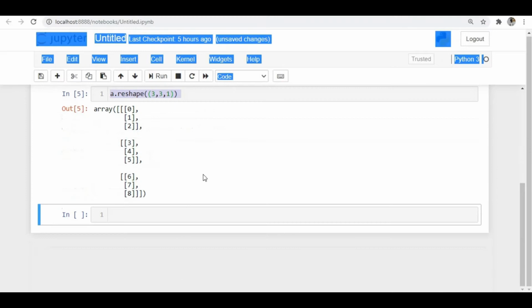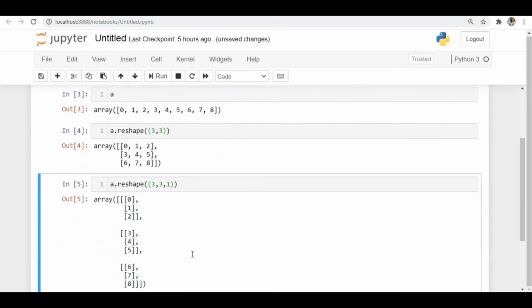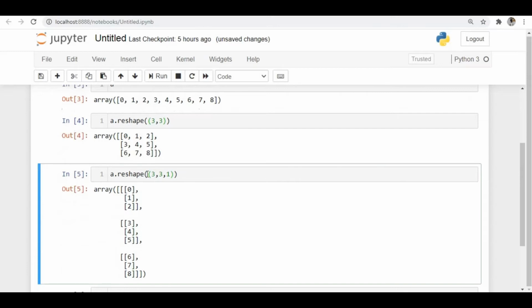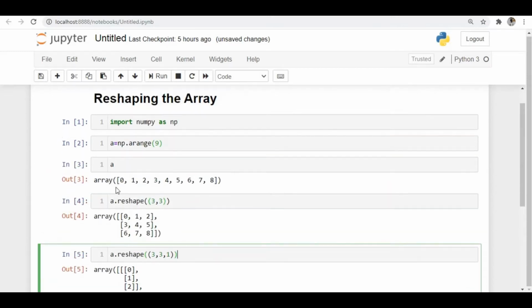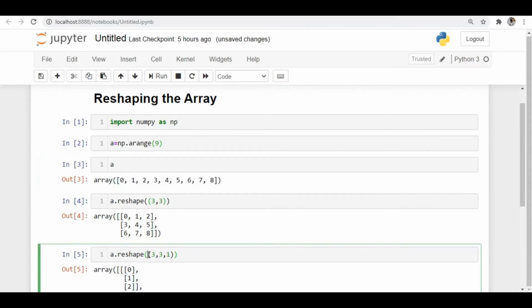In both cases, whether converting a 1-dimensional array to a 2-dimensional array or to a 3-dimensional array, when I mention the shape, I'm considering the number of elements present in the array. Since we have only 9 elements, I'm giving the shape accordingly.